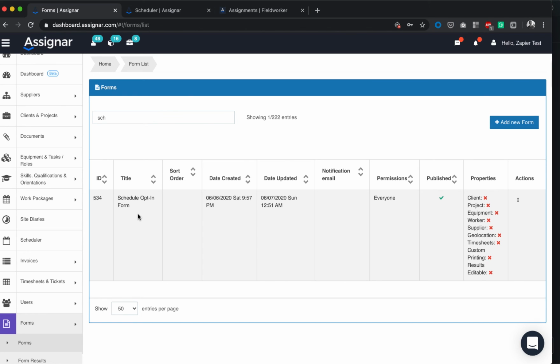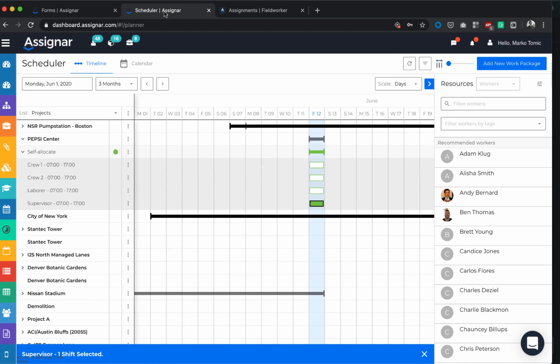In this example, it gets the order ID from the form, looks up the tasks that are in that order, and allocates the user that submitted the form to that task. That's at a very high level what happens. And it happens within seconds. It's very fast, and we've configured the workflow to suit our needs.